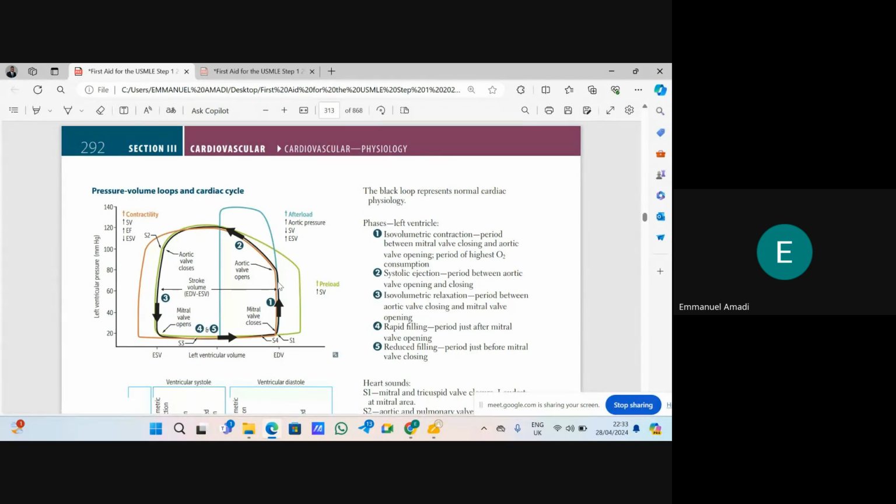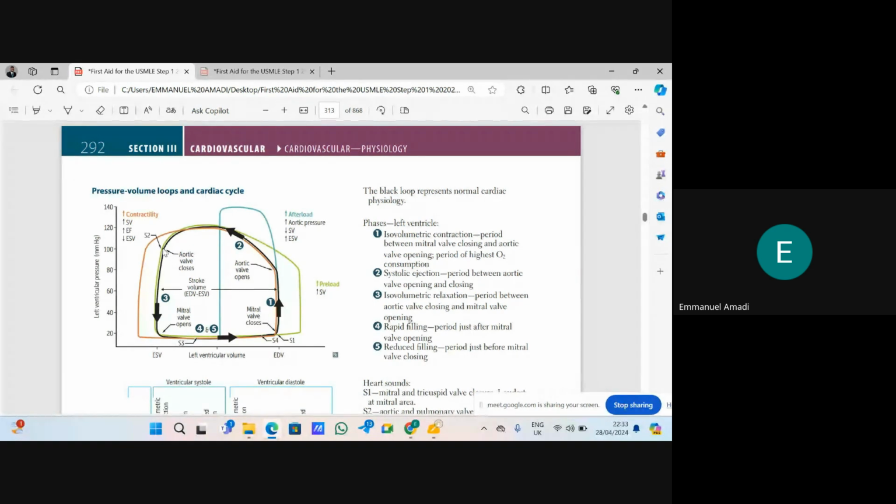But if you understand the pressure differences in the heart that I illustrated, you can definitely make sense out of this diagram a whole lot. Now look at the thing I illustrated. At this point here, this is where the aortic valve closed. That is where systole ends. The pressure in the heart is very high, about 100, 120. That is far higher than the atrial pressure. So the atria will not empty because the mitral valve cannot open.